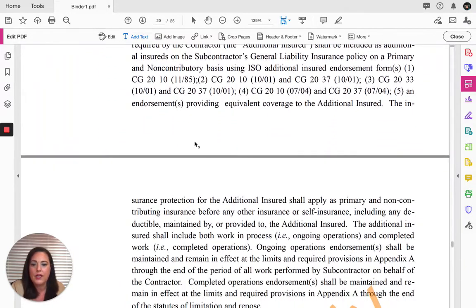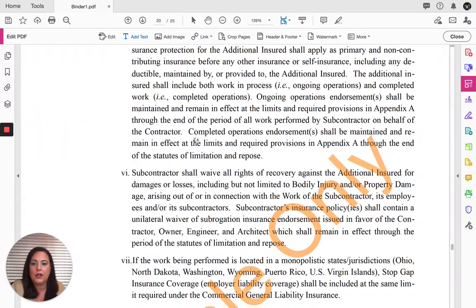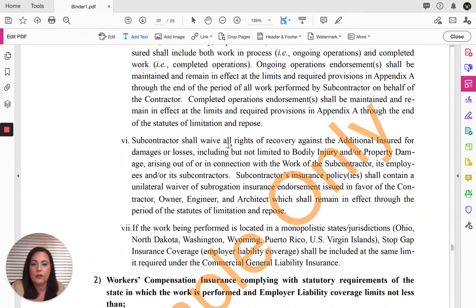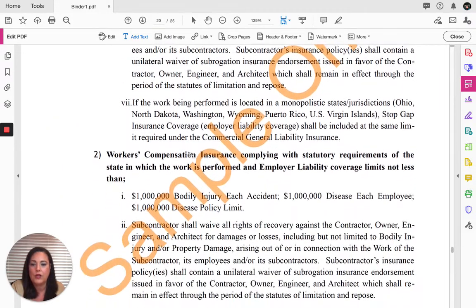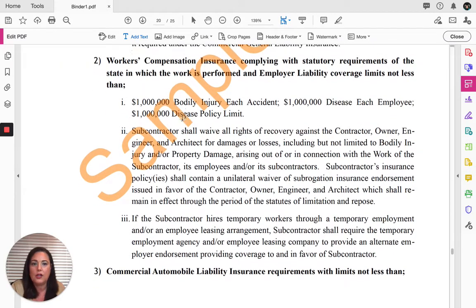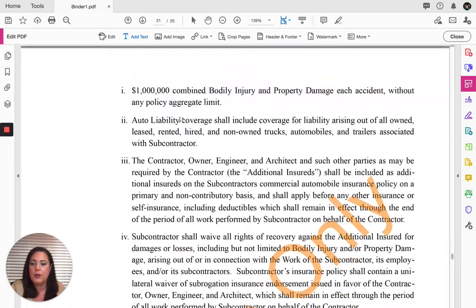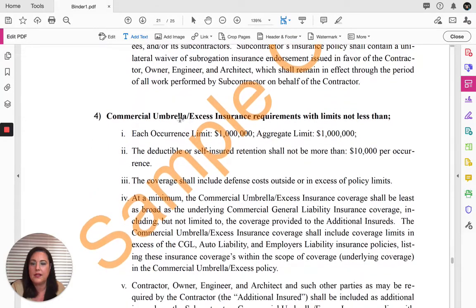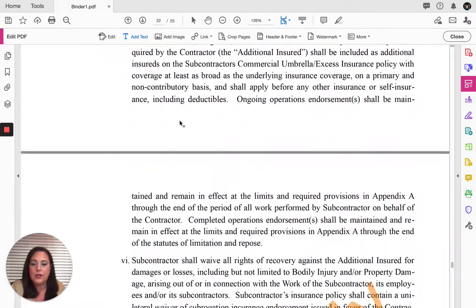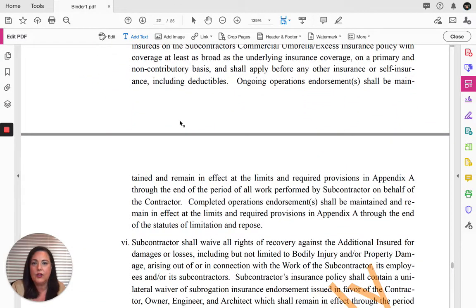So this is pretty good here, and it says waiver of rights and things like that, workers' compensation, $1 million, commercial auto if it's needed, and an umbrella. Those are things that you can decide. If the particular subcontractor is driving up on the job and unloading and using vehicles to do their work, then you absolutely want to see some sort of commercial policy.